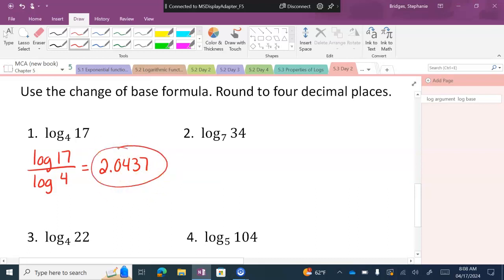If you did not get that value, it's because you entered something into the calculator incorrectly. Let me know so I can look at your calculator and see what you did. If you got that value, then go ahead and do 2, 3, and 4. Last ones. Use your change of base formula. We can now do it with a calculator instead of having to do what we did on the quiz. Just make sure when you're entering it, you close that parenthesis behind that first log. Log of the argument, log of this.